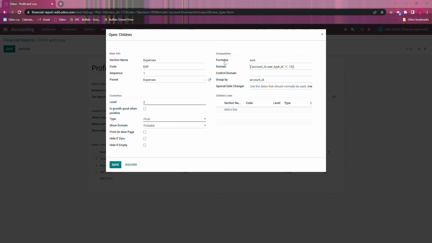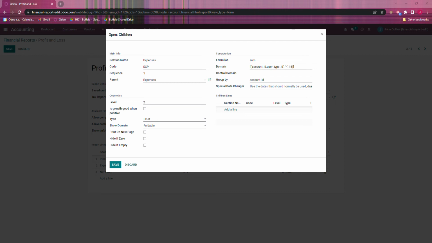And now we see the formula sum is in those codes. It just says sum, and that's going to be summing the totals in those accounts. Group by is this account ID, so that's going to be our account code. In this case, would be those 600,000s that we're looking at.